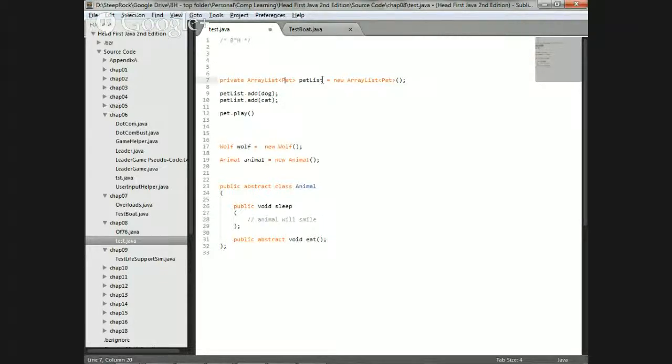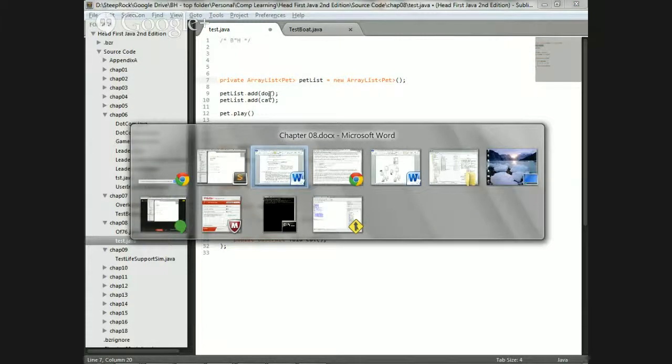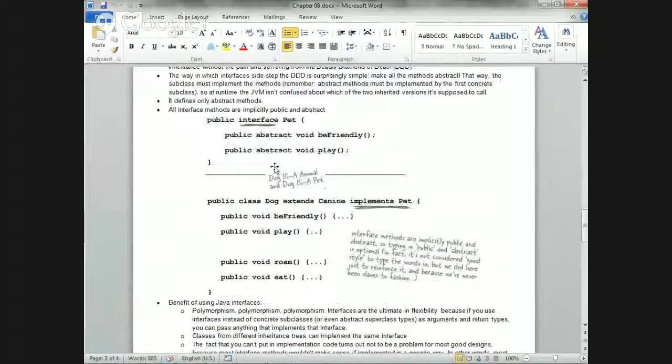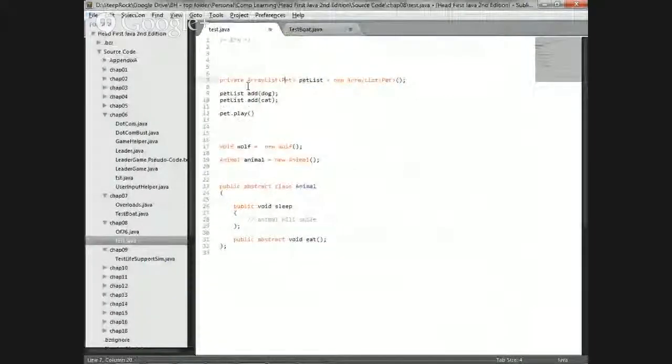And it points to whoever is a pet. A cat could be a pet, a dog could be a pet. So over here, this pet list only has these two methods, because that's the only thing in that interface. They're pointing to a dog which really has more buttons, but it doesn't have those buttons, because all it knows is the pet part.